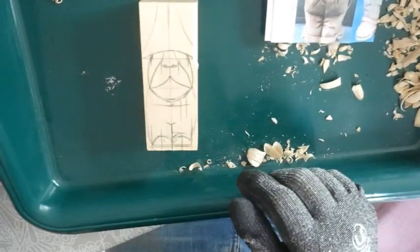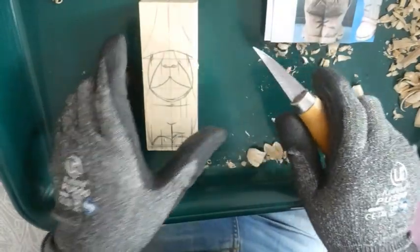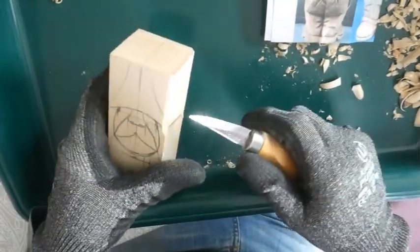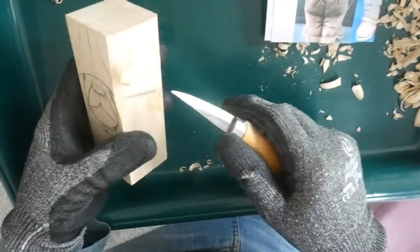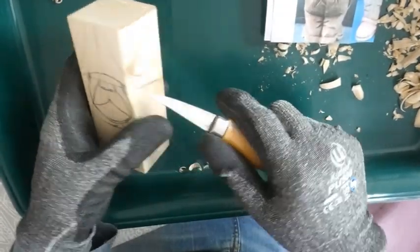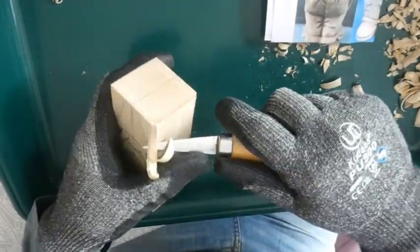Right, I've got the Mora knife, which is a bit bigger, for roughing some of this material off, because I want to round off where the hat is. Just take some of the bulk of the material off.